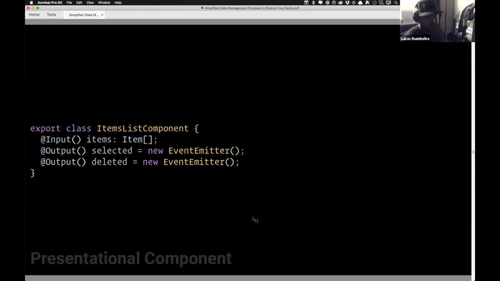Your presentational components, on the other hand, are very, very thin. They do almost nothing. They're completely defined by their bindings. These are very predictable, stable components. So the question I would even ask is, how would you unit test a component that doesn't have any logic in it? What are you going to test? My philosophy is that if you prioritize quality over quantity, you really do not test presentational components. You would test them as end-to-end tests, but not as unit tests.